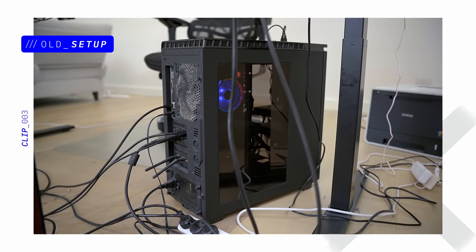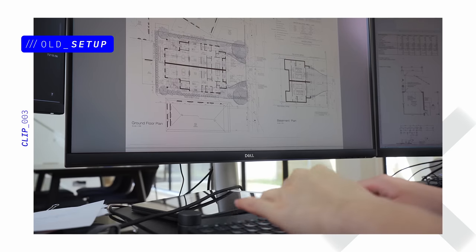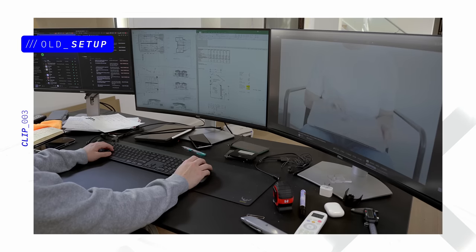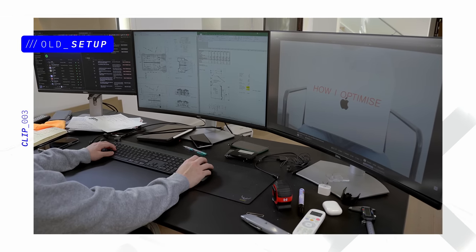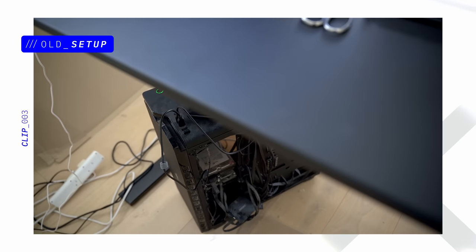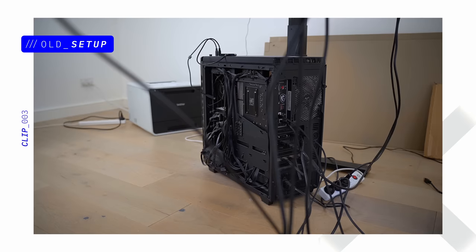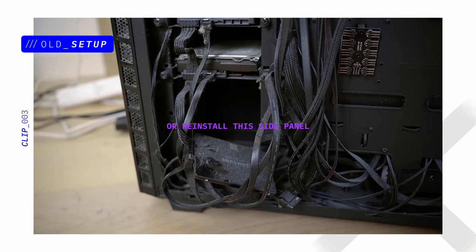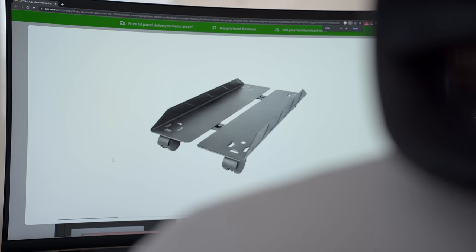Outside of my creative work, I also use a PC in my everyday workflow for spreadsheets, PDFs, and emails, mainly because it's able to support all three of my monitors, meaning huge amounts of screen real estate. The problem is, the PC is heavy, and it sits underneath my desk, so I never really have the motivation to clean it. I decided I needed a way to make my PC more accessible.